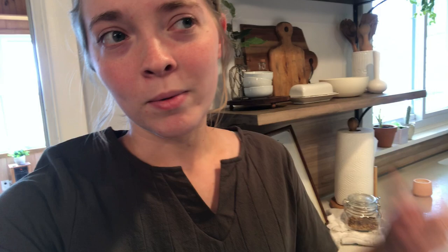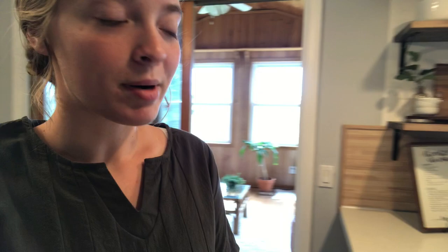I was like, surely I can find something at a thrift store, but they're all closed for a month now so I'm not sure what I'm going to do yet. Possibly I'll put this in the guest bedroom for now until I can find a frame. It might also be a little bit big over the piano, so I might put it in the guest room, but I'm going to see what I can do with it.